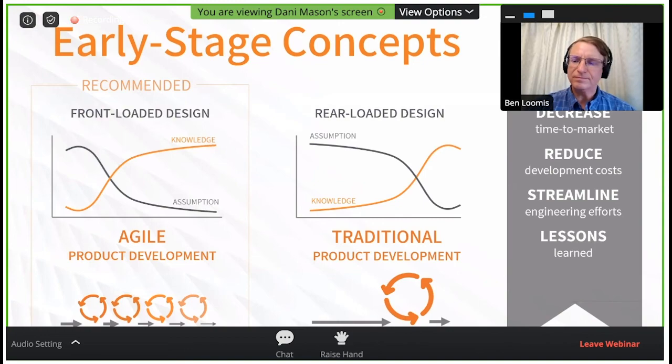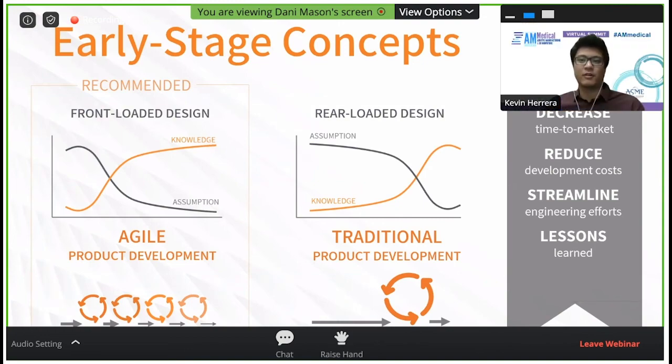And before, if it would take weeks or months to get a part machined or ordered, that would delay the time to market significantly. It'll delay all your testing, and it can put your project in jeopardy. So the advancements in 3D printing have really taken a lot of the unknowns out of the iterative process by allowing us to know within a day if a design really works for us. While we haven't really moved forward with parts in human use with additive manufacturing, it's really allowed us to move forward with the designs with great confidence that they will perform how we need them to clinically.